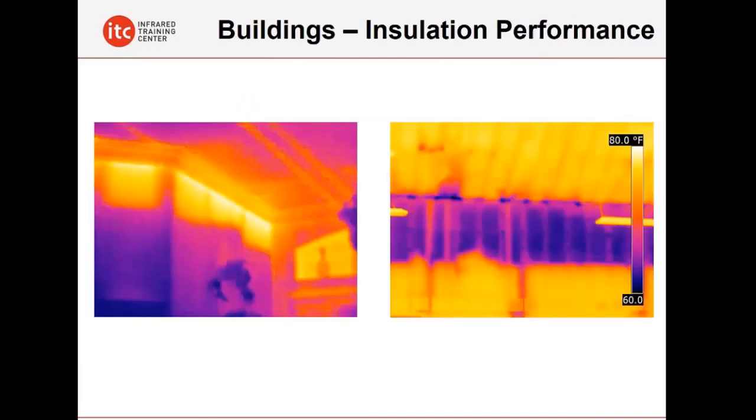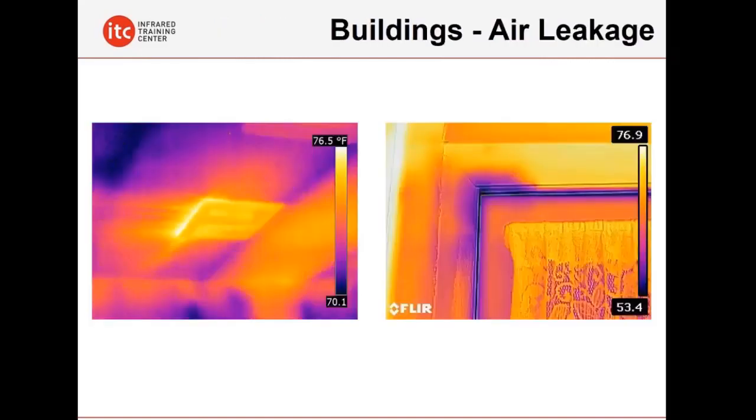And then Rory, this is a situation you might be involved with, building applications. Whether it's summer or winter, IR is used very successfully to look at the building envelope for insulation-related issues. In this case here on the left, in warm weather, we've got missing insulation, or perhaps it's settled, and we see a greater transfer of energy. The tops of the cavities are warmer, meaning we're gaining more heat into the building. On the right, we're losing more heat. More heat is leaving the building in a cold weather climate because of missing insulation in the top halves of those cavities that we see there on that wall. And again, in level 1 training, we talk about the conditions that are needed to look for these types of problems, the patterns that will show up, and the limitations of the technology as well.